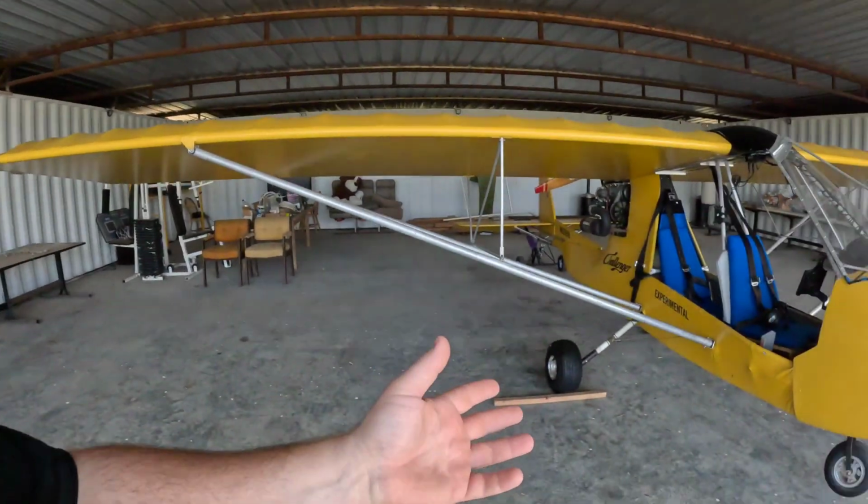And it is not smart to jump in this thing or any aircraft if there is even one doubt in your mind that something's not 100% on. You make the decision not to fly. You don't get get-there-itis, which I'm not trying to get anywhere, but the urge to fly is so high for me that it's literally all I think about. I dream about it. Other than my kids, I think about flying. That's pretty much it. So I just thought I'd add this in at the end. Be responsible. If you don't feel right, don't go fly. It's also part of your training if you become a pilot. It's a whole thing. So make good decisions.